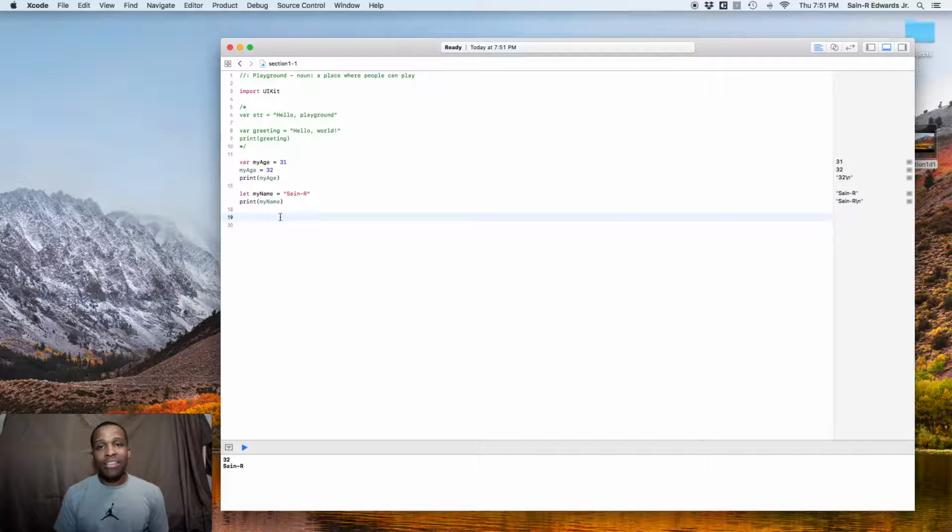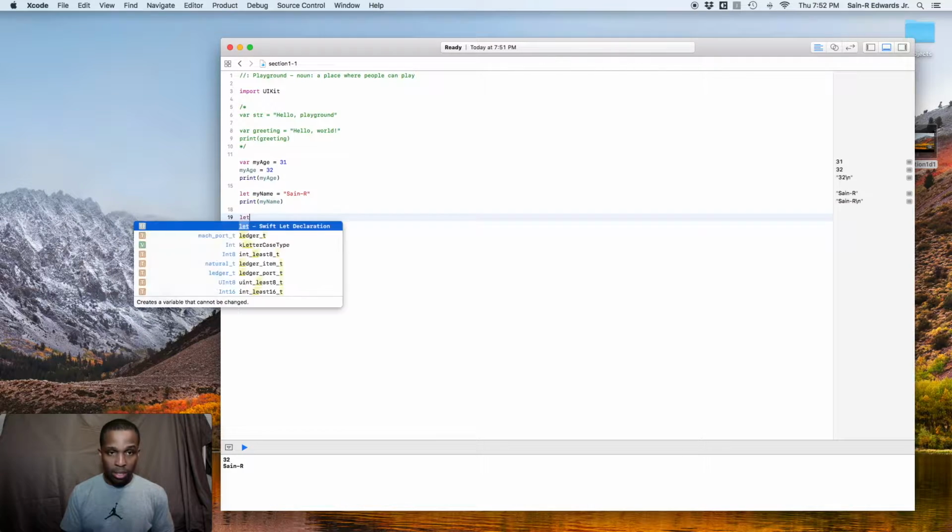So let's say you were trying to create a game app of some sort, and you wanted to store some data in there for the score. You may have a default score that will always stay the same. So that already tells you what type of variable you're going to declare. It'll be a constant instead of a var.